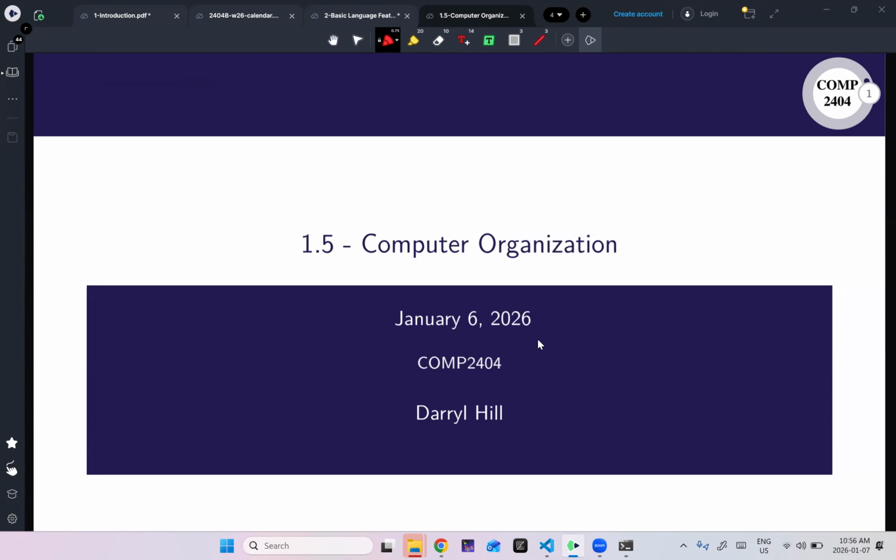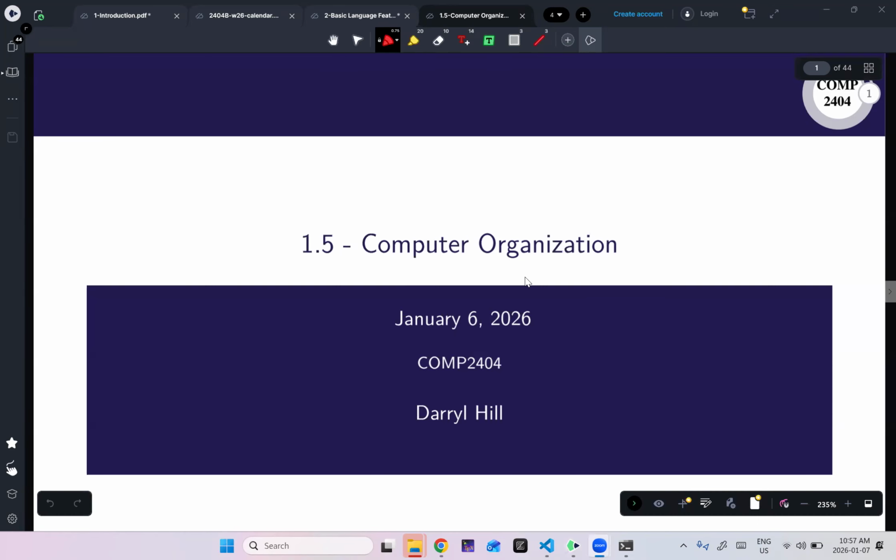This is basically, in some sense, supplementary. I'm going to show you a little bit about how the CPU works and how the memory is organized, because C++ is a low-level language, and it's useful to know these things. Of those two things, the memory is what is most important. The CPU stuff you will find useful in building your mental model of computation, but we're not going to mark you on it explicitly.